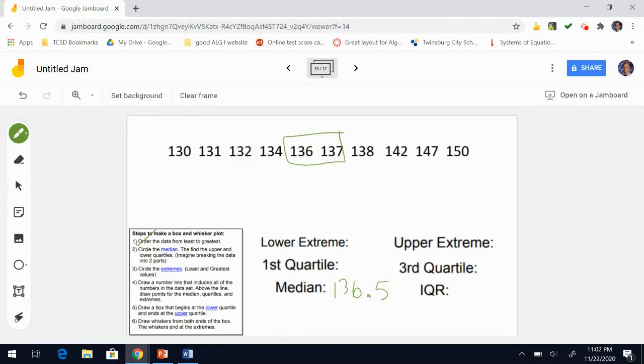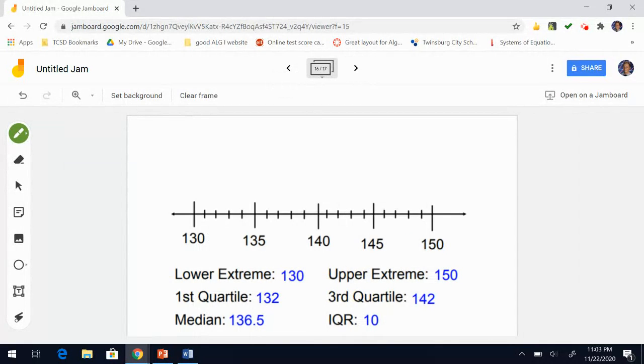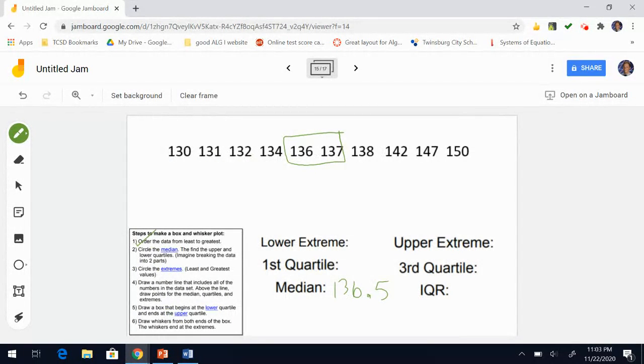Now I have 1, 2, 3, 4 over here. So what do I do now? I have this number here in the middle. So now I do get a middle number here: 1, 2, 3, 4, 5. So I have this number, and then 1, 2, 3, 4, 5. So I have this number as my median. So you can see that these are where the boxes are going to start. Okay, does that make sense?